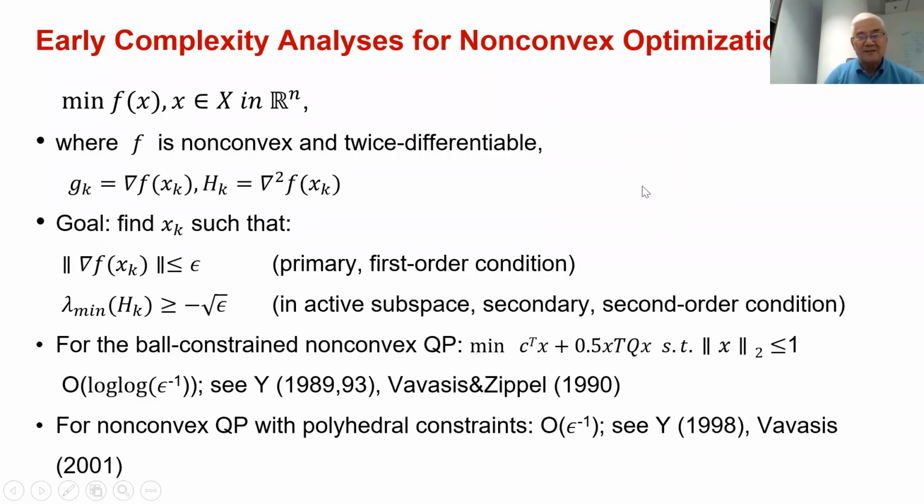Because all the previous nonlinear optimization methods basically prove whether the method is convergent or not. They did not fully analyze the convergence speed, okay? Because at the time, the question of whether they're convergent or not was very important. Or at least they would say whether it is locally superlinearly convergent or not.